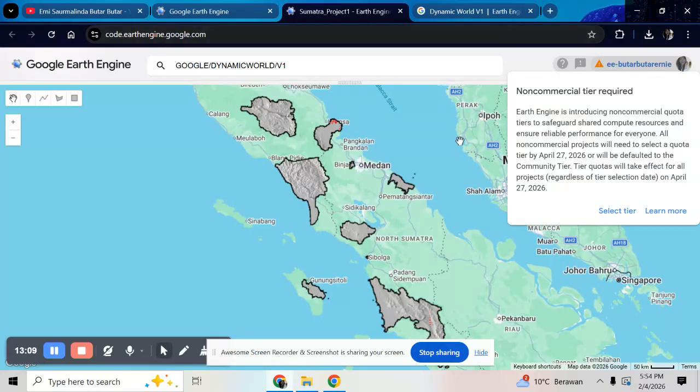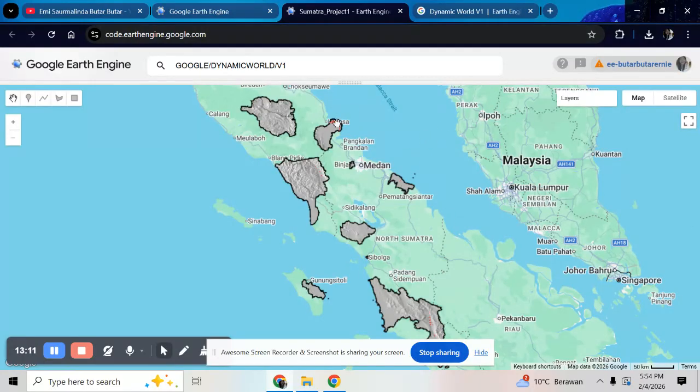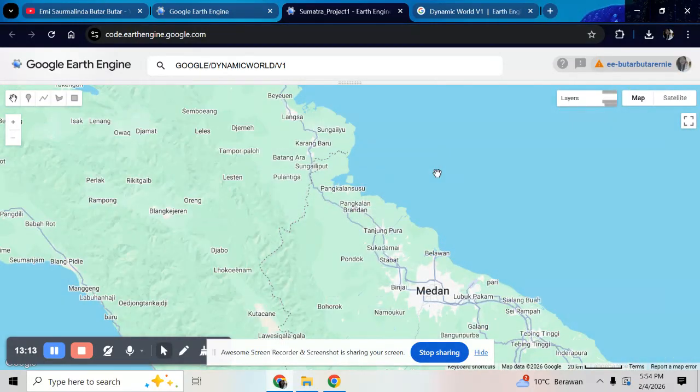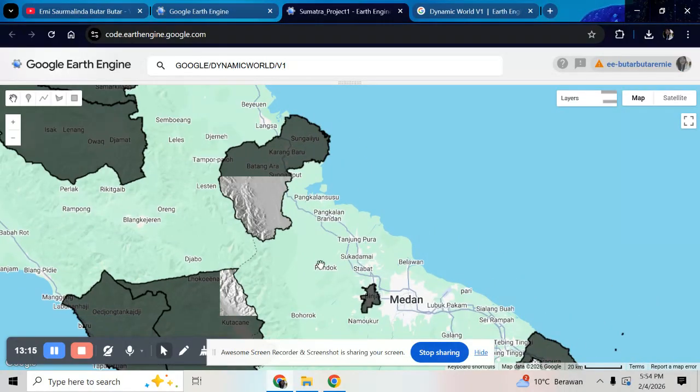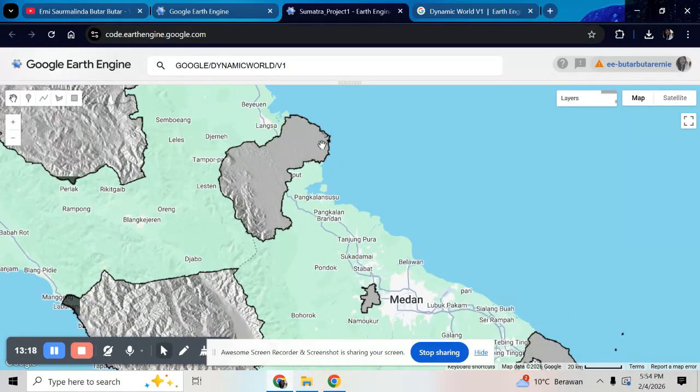And so you can see here it's near to the coastal area.